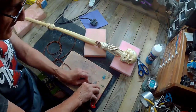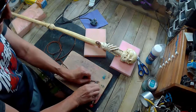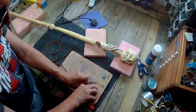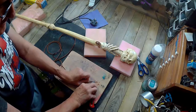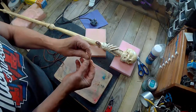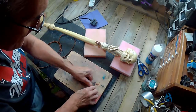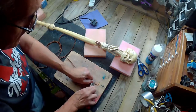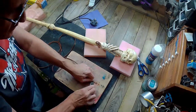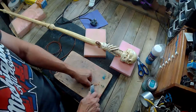All I'm doing is I'm holding the blade and pulling the leather through. Otherwise I'll probably chop my fingers off, and I don't want to be doing that. I want to go to work tomorrow morning. This should thin it down a bit to a reasonable thickness. See, compared to that thickness, it's definitely going down. I feather the end so it goes down to almost nothing. I don't want there to be any bumps at all if possible. I've never done it before, but I have watched a few YouTube videos to see what's to be done.